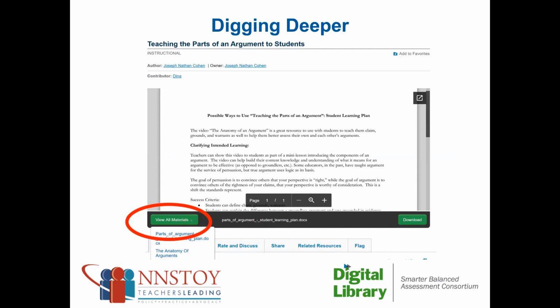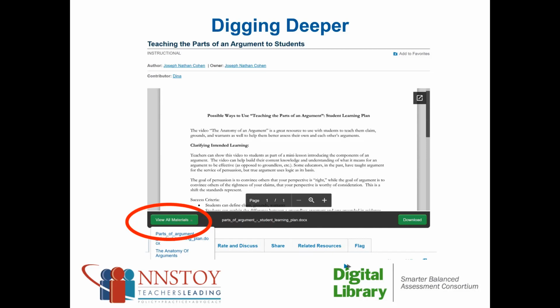And that's the only thing that will show up on this particular resource when you click through to it, unless you click on the green button, which is circled in red here, that says View All Materials. This is one of the places where there's a wayfaring indicator, in this case, that button that says View All Materials. When you click on it, you'll see the drop-down list right below it, which shows the document and shows the anatomy of arguments below it. That's the video. So you don't necessarily see everything in the preview window, so it's important to click on the View All Materials button and make sure that you find and access all the materials associated with the resource.